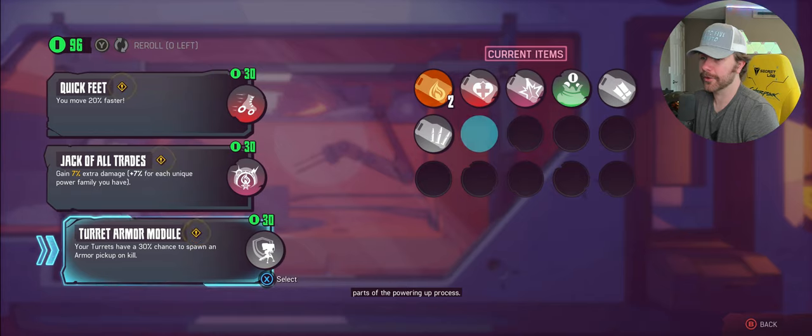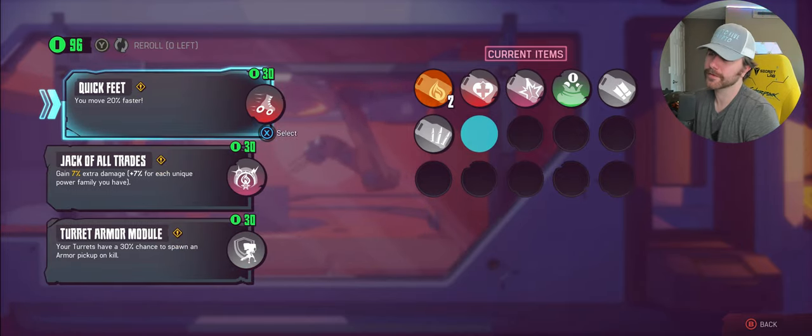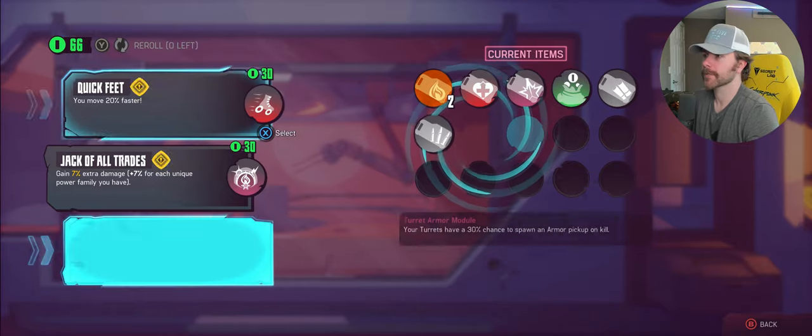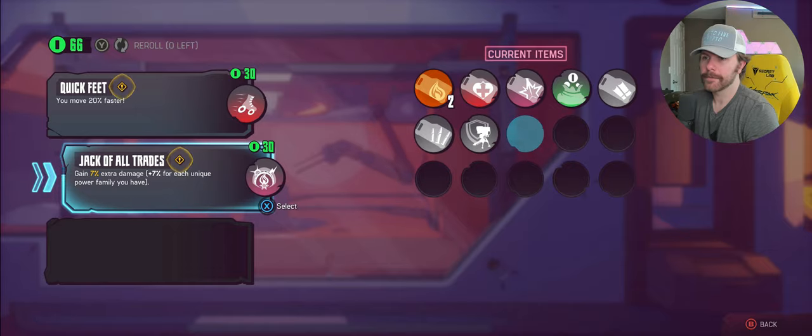Your turrets have a 30% chance to spawn an armor pickup. That is legit. I have a turret. Ooh, but you move 20% faster. That's tempting. I feel like I move slow. 7% extra damage. Alright. Oh, okay. We can get two. Great. That's great.